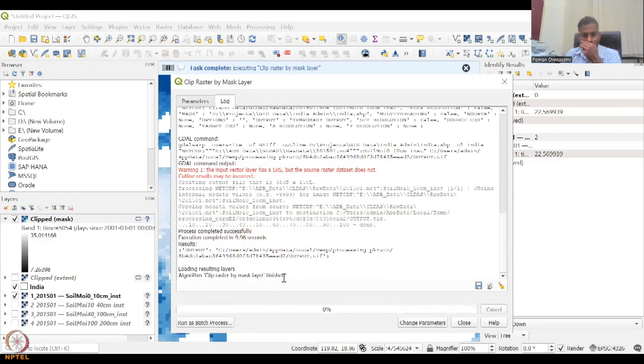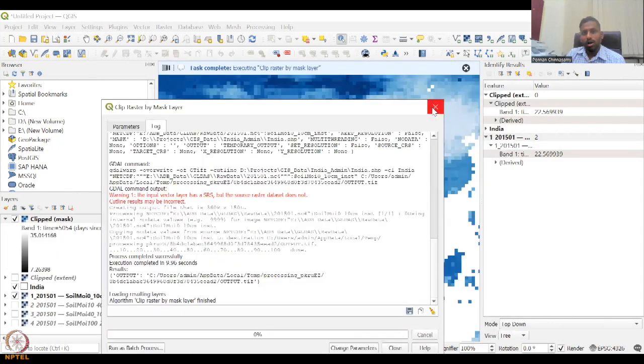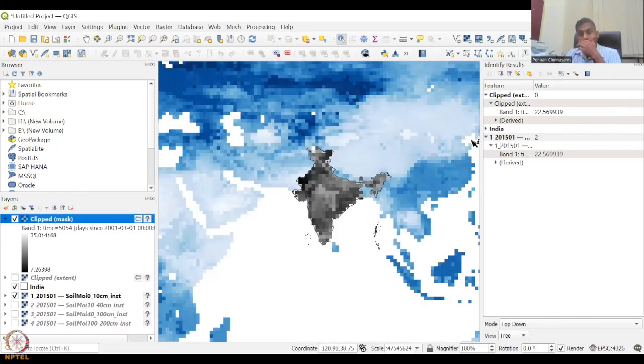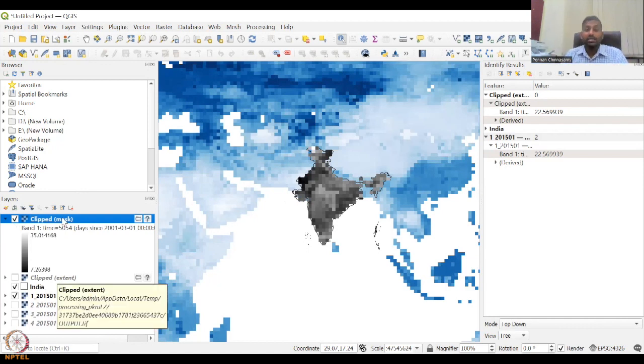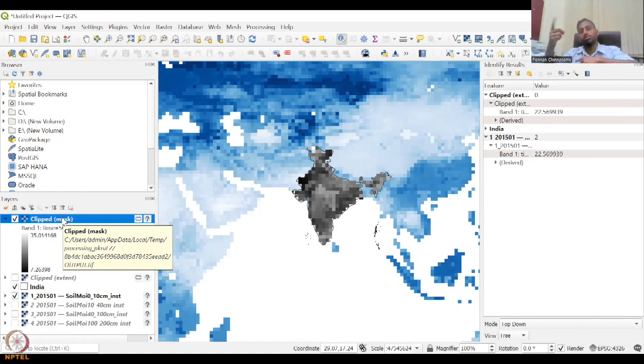It's still running. Okay, now it is done. So you see how initially the data did not come, because some of the defaults did not allow it to do, but now it did, because I just removed one of the defaults. How do we know? It is a trial and error process. It's good that this happened so that you could also visualize how these things happen. So now if you look at this data set, which is clipped, the clip extent is different. That is a box. Whereas the clip mask is just the India data. You see the difference between the two tools. Do you want the box extent, or do you want the exact extent?